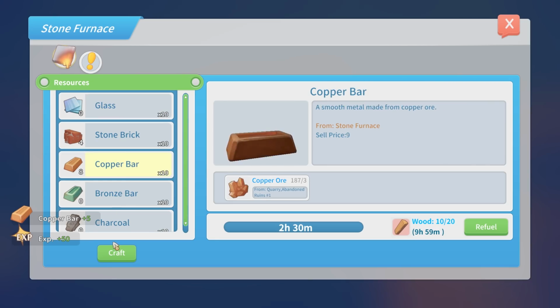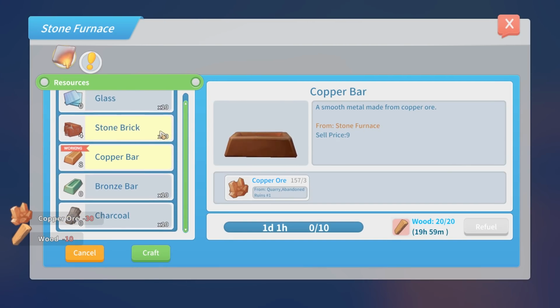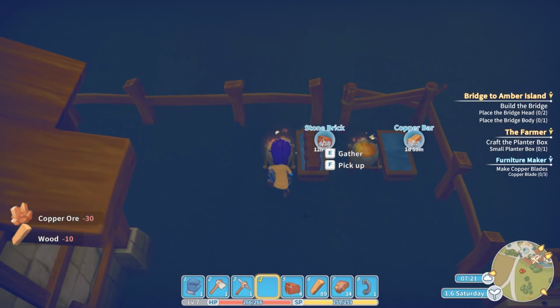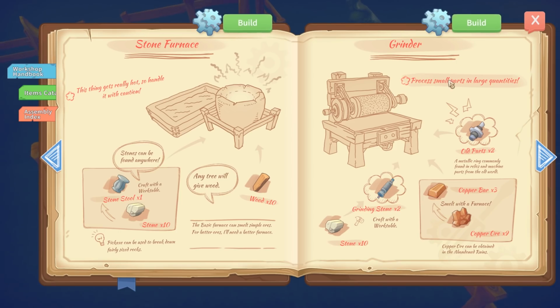Crafting complete. You're never done. Go back to work. Oh, whoops. Craft 9. There we go. Might as well refuel. Bunch of stone bricks. Okay, so what else can we make?